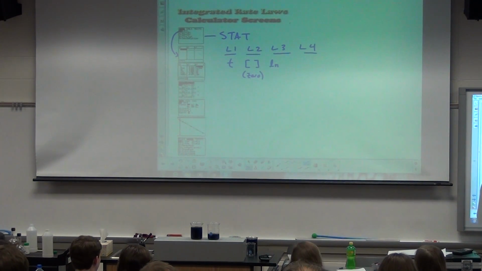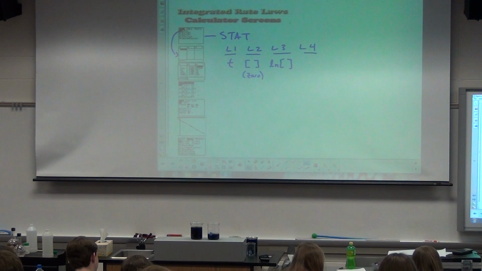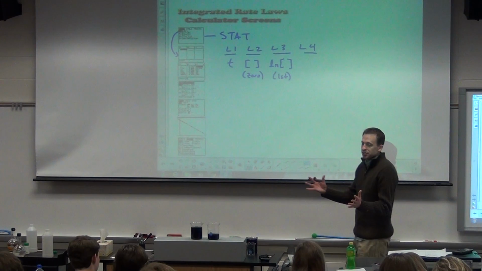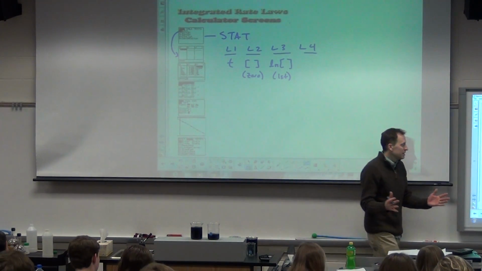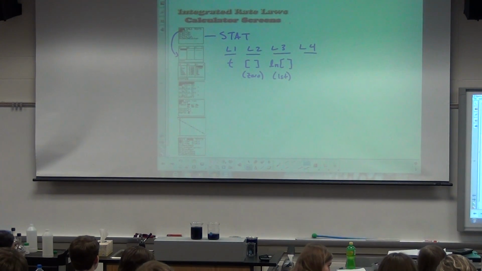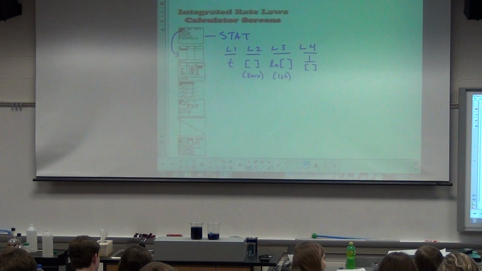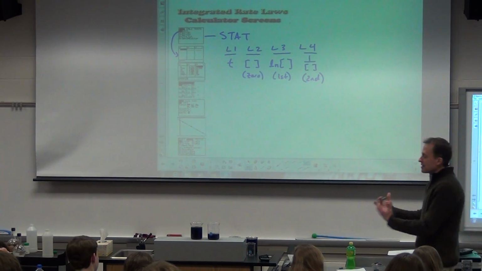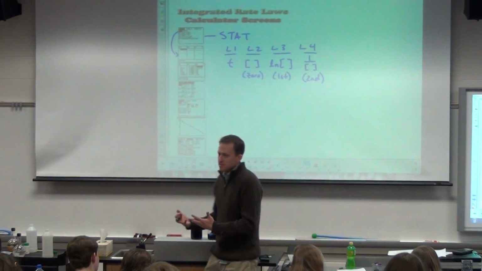The second, I always view this as the first column of concentrations. This is ultimately going to be natural log, that's ln, concentration. And I don't expect that you know all of this yet. Some of you do have a little bit of an advantage, depending on what math you're in, but none of you are at a disadvantage. That's going to be my first order, and then the last one's going to be 1 over concentration, and that's going to be second order. I'm going to show you how to do all of this.